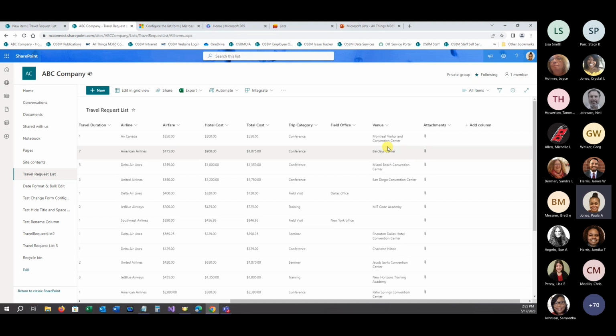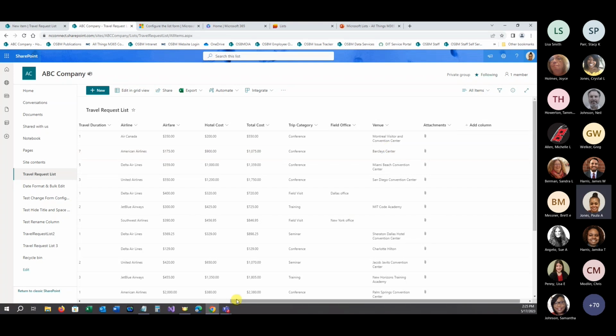So I want to make sure that travel start date is not later than the travel end date. And I'm going to do this using list validations. I cannot achieve it using the column validations because I need to refer to other columns in my formula. So with column validation, you can only refer to the current column in which you are performing the validation. You cannot refer to another column.